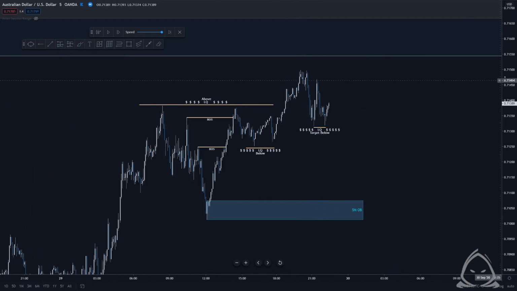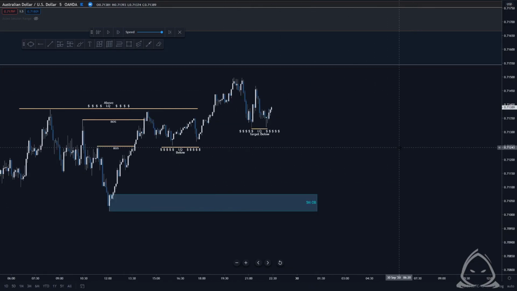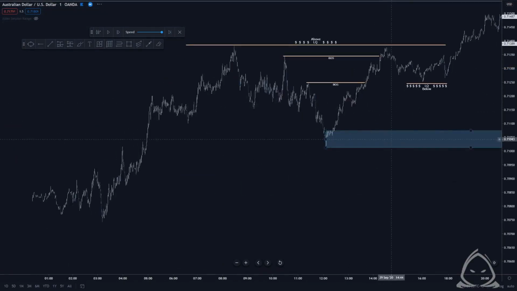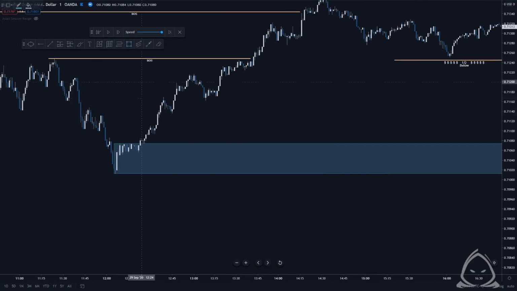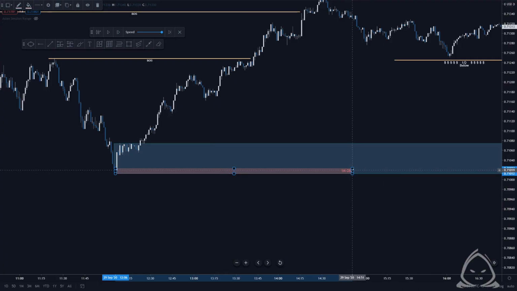So the next thing for us to do is to sweep these liquidity lows, tap into our order block, and then go, right? Now, I did enter my order block on the 1 minute time frame, so I'm going to place that in there now so we can just see. Obviously, you could have traded the 5 minute and been totally fine. Oh, no, sorry, this is the 1 minute.